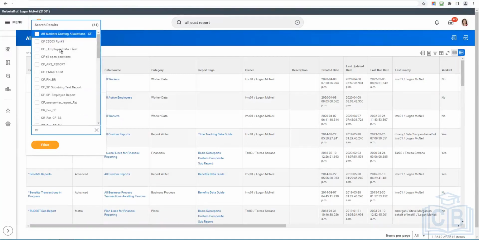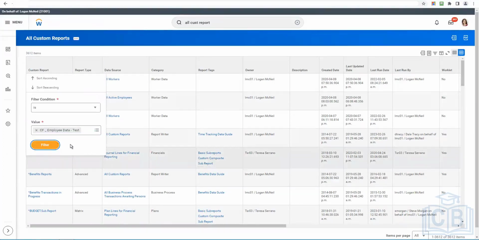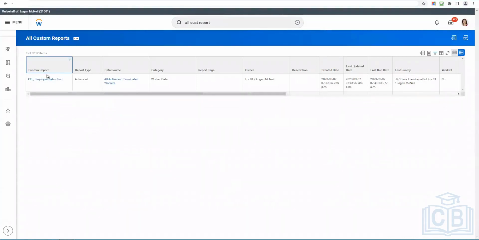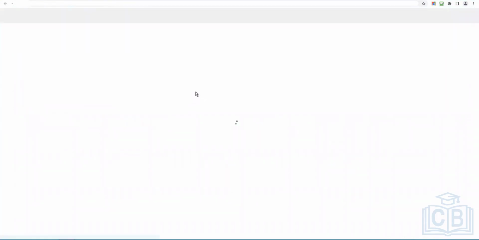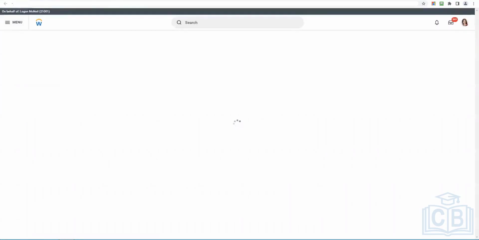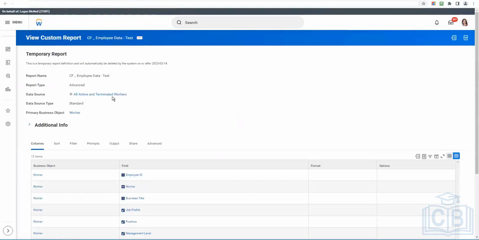I believe this was our report, employee CF data test. All active and terminated workers.